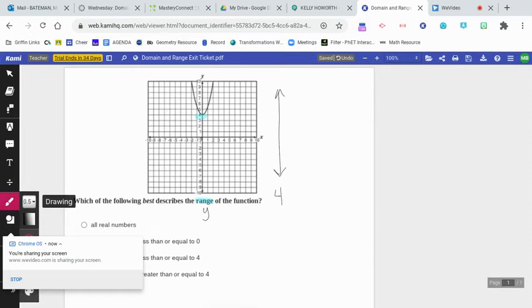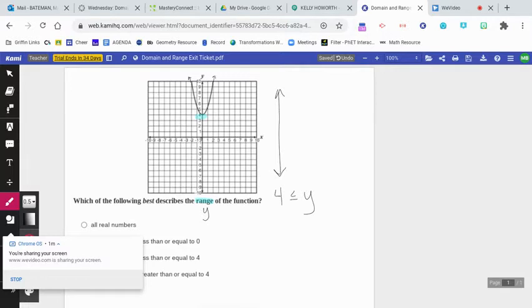So I know 4 is less than or equal to y. I knew it was "or equal to" because that ordered pair (0, 4) is a part of the function. It is touching 4. But then whenever I'm trying to find the maximum value, although I didn't draw it on here, that graph does continue going. It does continue to expand. The only time you would assume it ends is if it had solid dots or open dots saying that it ended. So this graph actually continues to move up forever and ever. There's no maximum value. So there's nothing that I'm going to write over on the other side.